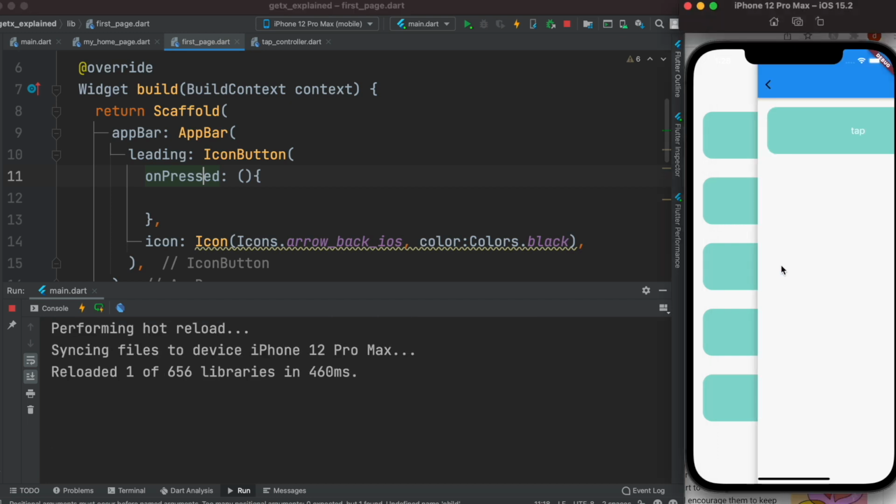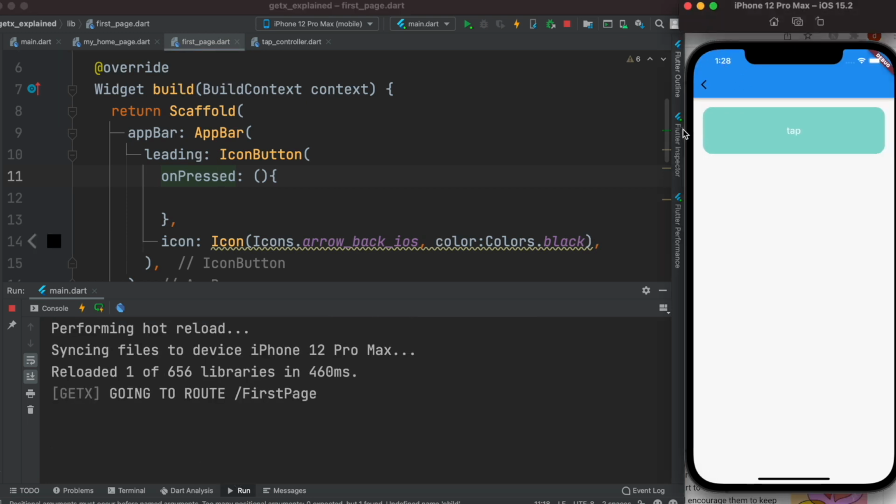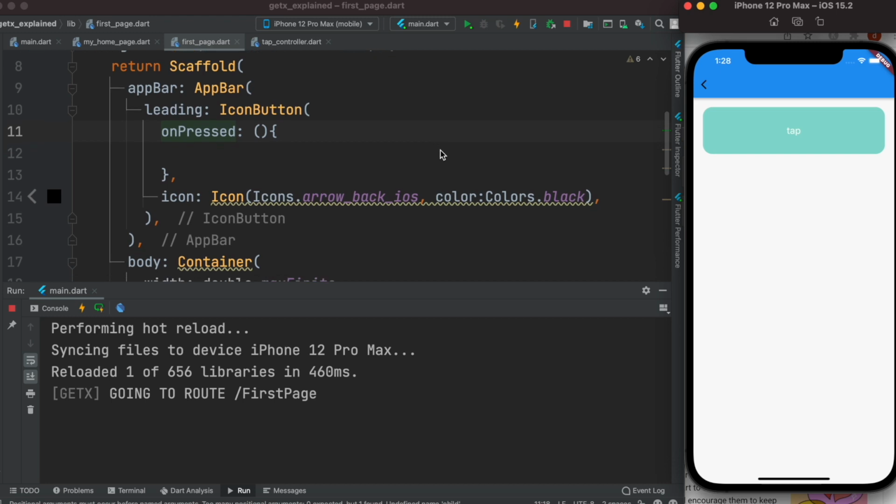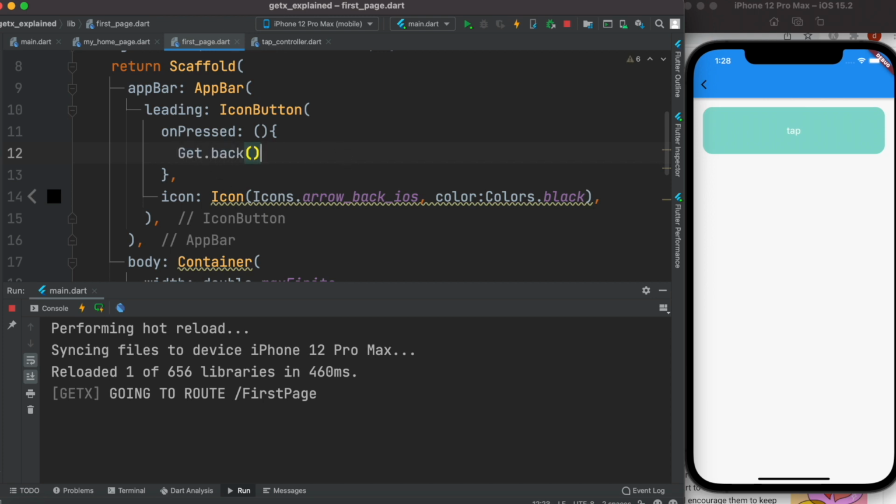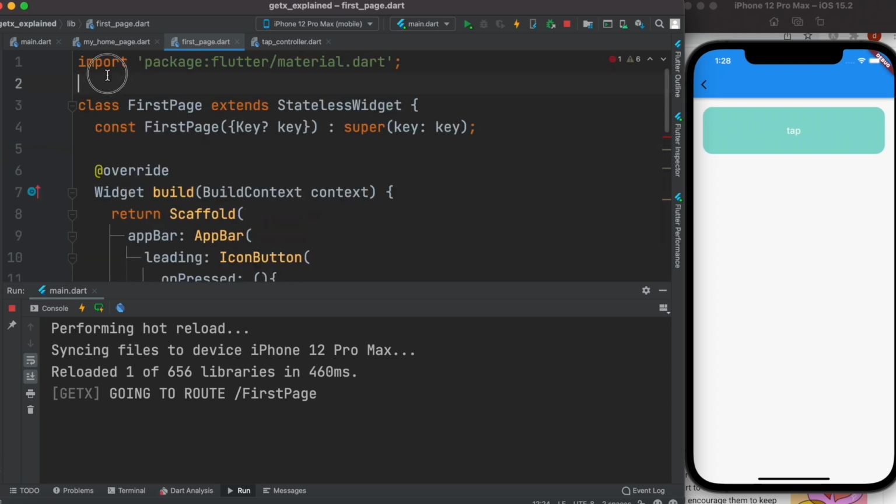All right, now let's go ahead and click on this. So this is what we have. Now what we did over here, we were able to come back to this one. Now we want to go back. Of course we can go back the traditional classical way, like writing the long text like get material page, go back, things like that. But because we are trying to learn Getx, here we can just simply do Get.back, and it will take you to the previous page. And over here we need to import the Getx package once again. All right.